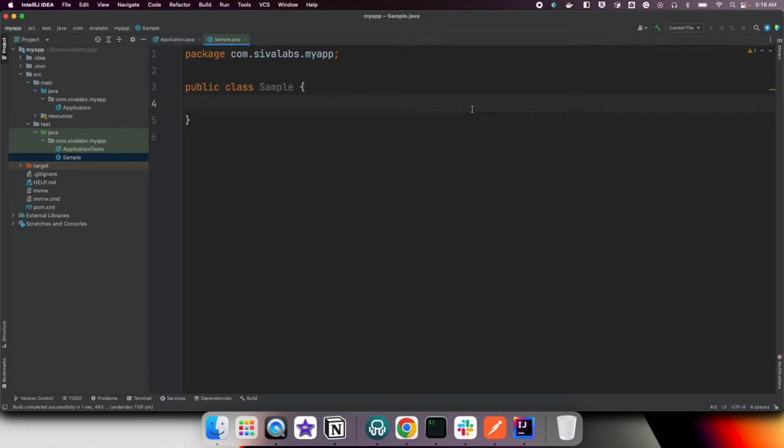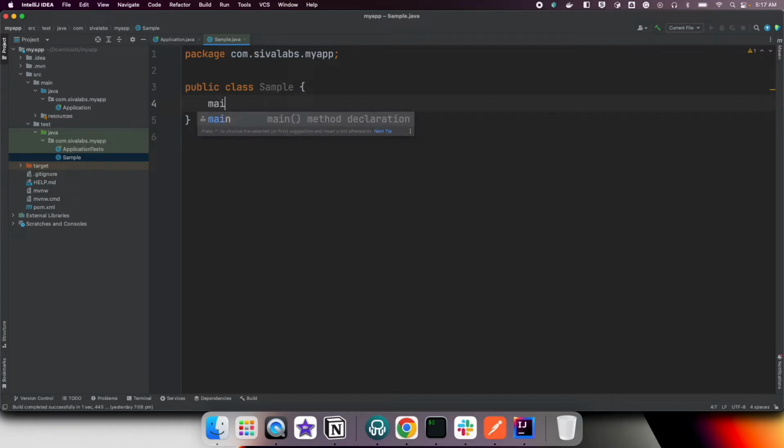So here I have created a simple Java Spring Boot application and I have opened it in my IntelliJ IDEA Community Edition. The live templates and file templates features that I am about to explain are going to work well in both Community Edition and Ultimate Edition as well. So here I have a sample class, and most of us know some of the live templates.